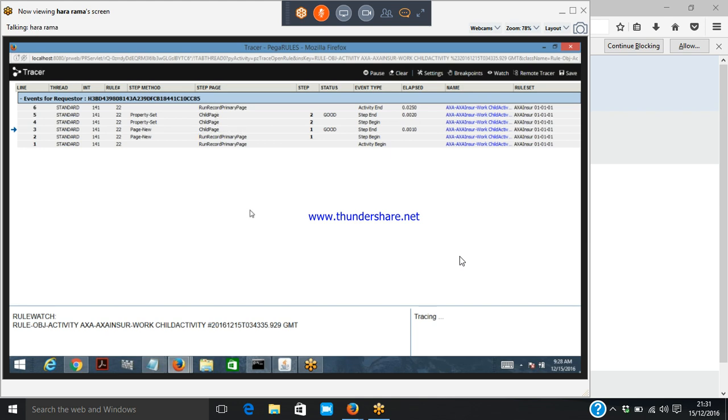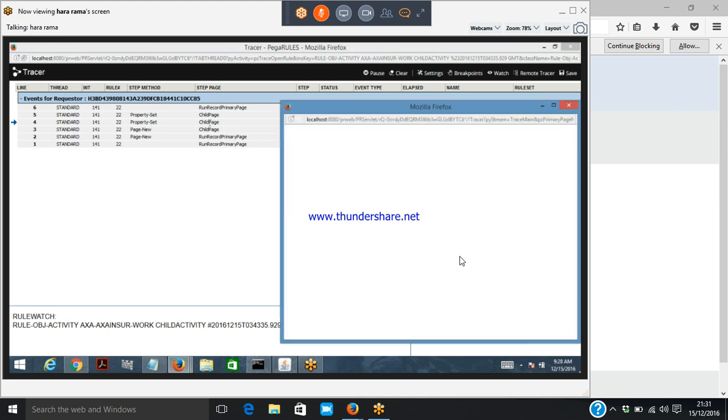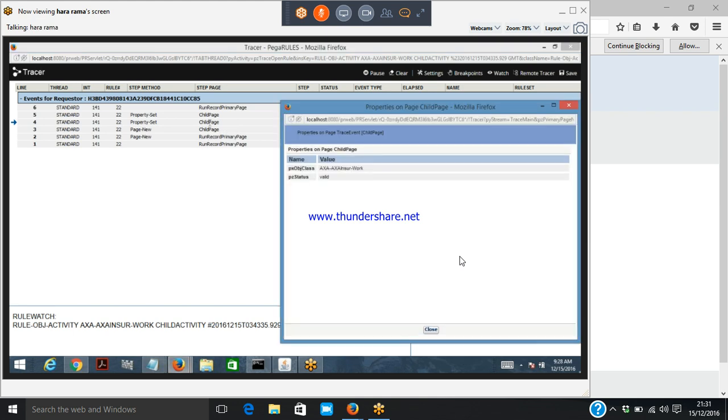I want to know the data of the page before a step begins and after the step is completed. See here, step 2 has begun, child page. If I single click on this child page, it will display the data on child page. See, properties of page, child page: there are no properties by the time step begin.